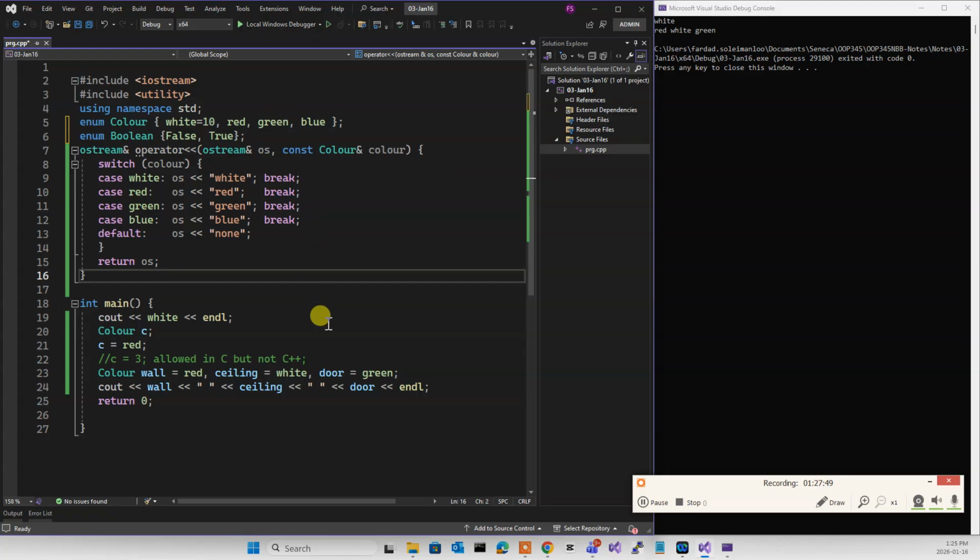How about only red changes to 10 and white stays 0? If that's the case, then you can leave the white as is and make the red 10. Now, white is 0, red is 10, green is 11, blue is 12. Got it? So whichever you initialize, it starts from there and sets the rest one more as it goes through. Are we okay? This is called enumeration.